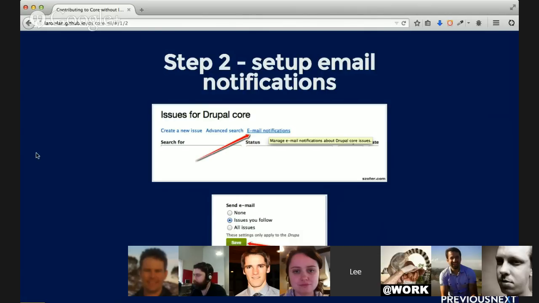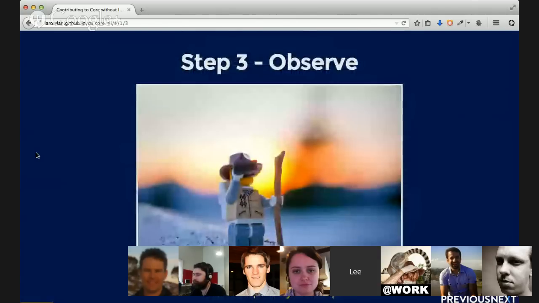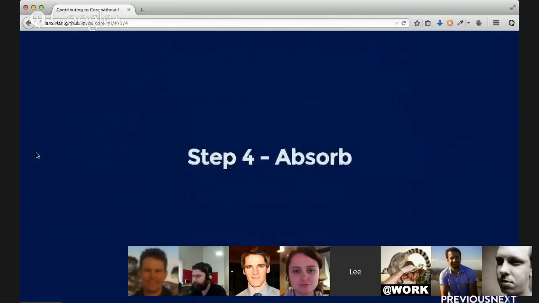And then from there, I think the next best step is to watch and observe for a while and get to know the characters, the people and the personalities, and the process in particular. So the way issues move from their inception through the pipeline to being committed, and just watch the way people interact with each other and absorb that. You can't understate what's involved there, because commonly some people will post something in the issue queue and annoy people from the first onset because they've not done it the right way, or they might not have the confidence to say what they think, and they actually are well within their place to do so. So just watching the dynamics of the group and of the contributors and learning a little bit about the way they interact is a good first step.